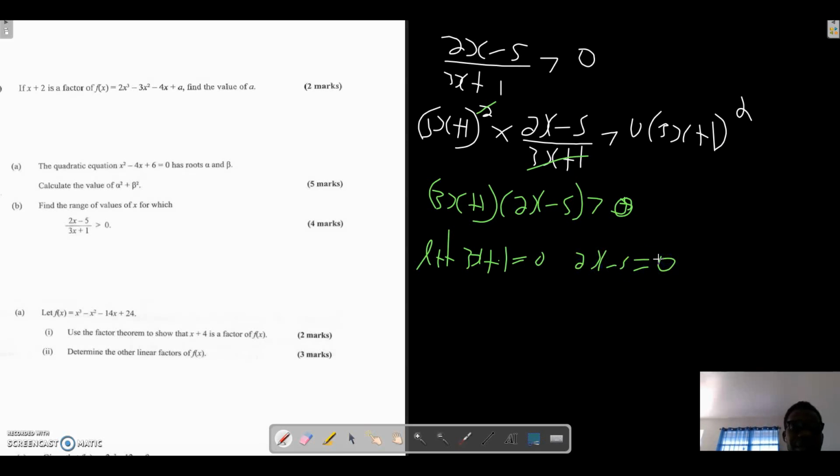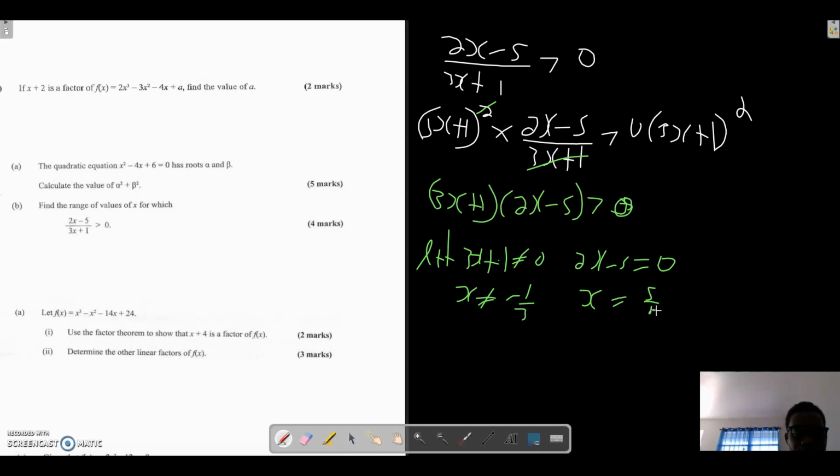Now the purpose of this is just to get what the values of x are for the boundaries, because we know that the denominator could never be 0, because we can't divide by 0. So probably we should say this is not equal to 0, just as a reminder. Now x is not equal to negative 1/3 here, because you don't need to show the minus steps. Or we can say that x is equal to 5/2.